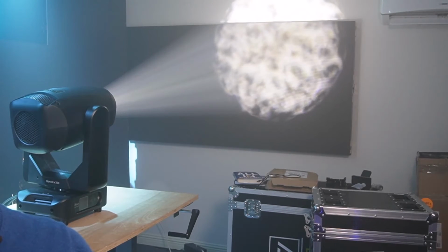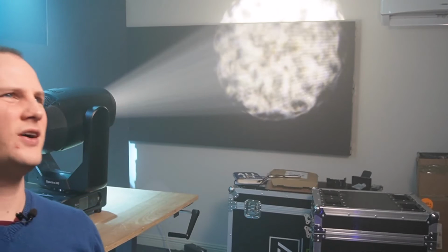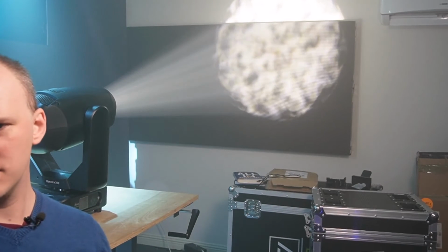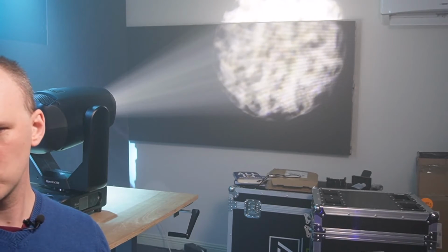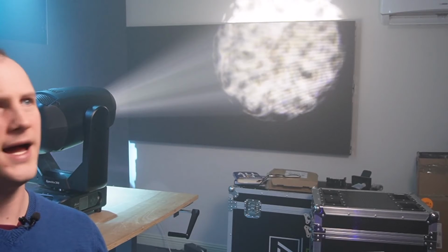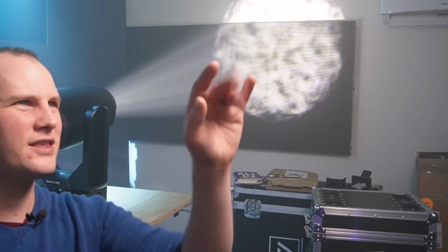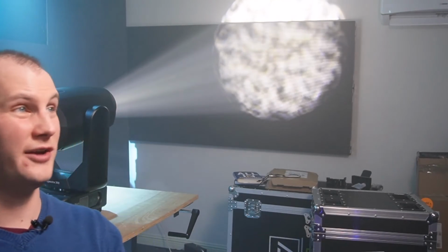If we go to the lower end of the focus, this is actually really cool, that we are able to eliminate that hole in the center of the prism on that, which is super nice. And we're getting a little bit of LED banding, but I believe there is a control on the PWM in here? There is a PWM control. So if you do get that, you can change the PWM of the fixture to get it to go away, but I think that's mostly just Moiré effect from that LED wall. But there is a control channel for that.